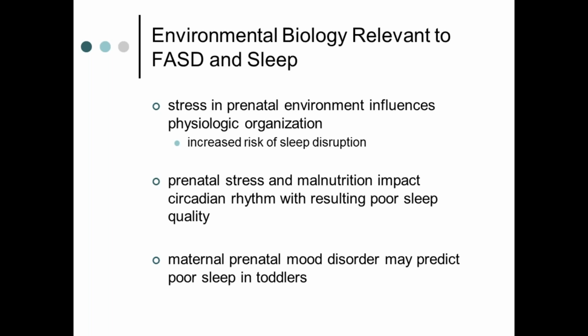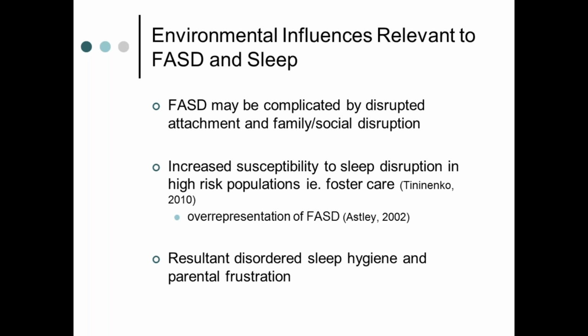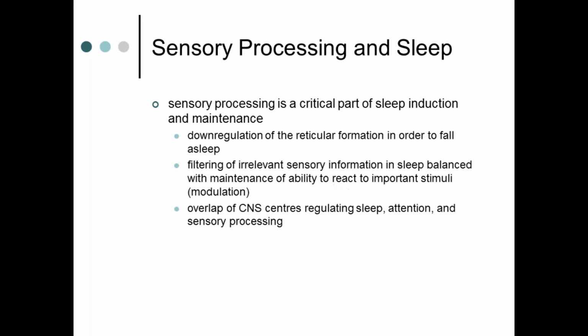And it's really important to think that maternal prenatal mood disorders may also predict poor sleep in toddlers with FASD as well. It can be complicated by disrupted attachment. There's lots of interesting literature on sleep disruption in kids with FASD in care, as well as sleep disruption in kids who are in care whether or not they have FASD. And all of these things can really impact how we try to manage sleep hygiene. They can also have lots of sensory processing difficulties.